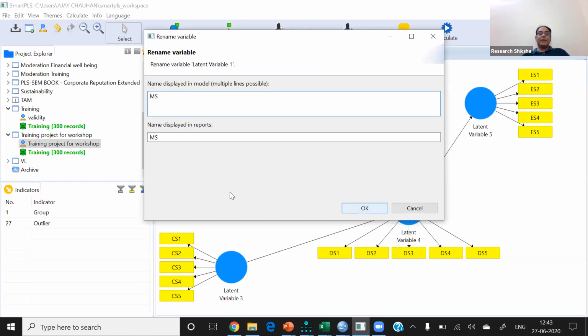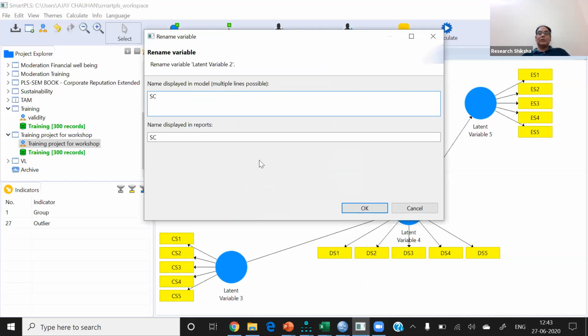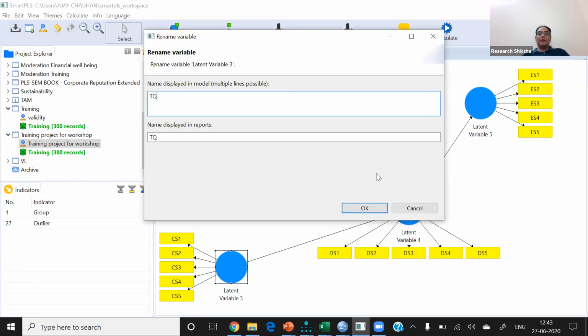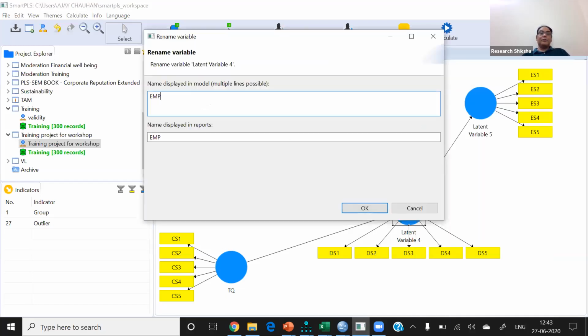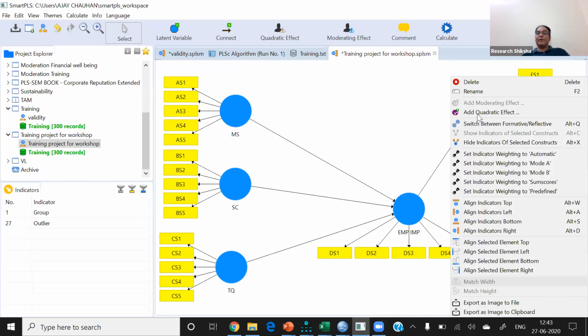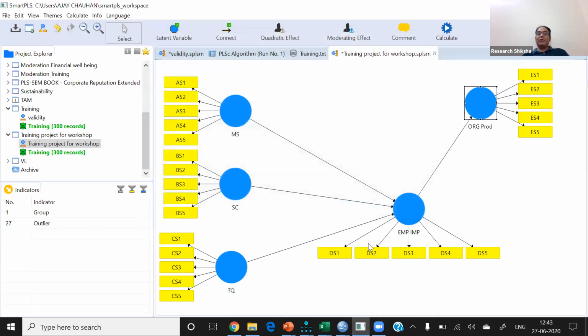Okay, now this was selection criteria. And this was training quality. And this was employee improvement, and this was organization productivity. So we have defined all the variables here.